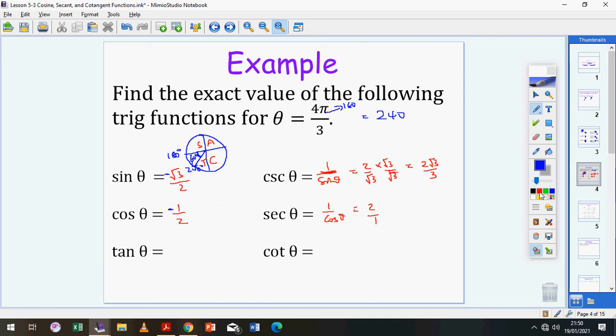The tan of theta, again from that equilateral triangle, the tan of theta was root 3 divided by 1, and therefore the cotangent of theta, or the cot of theta, is 1 over tan theta, which is the reciprocal of that, which will be 1 over root 3, and it is positive because in that quadrant tan is positive. If the cosine is negative, that means the secant is also negative. If the sine is negative, that means the cosecant is also negative. The cosec is also negative. So yeah, that's how you do that.